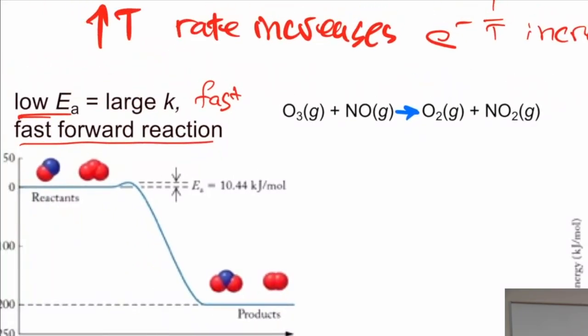That's what happens when you copy and paste from the textbook. A very, very small but measurable activation energy here. It's a positive 10.44 kilojoules per mole. But it's a pretty tiny hump, so it doesn't need to get much to get to the top, which is the transition state. And once it's at the top, it can either fall backwards and turn back into reactants, or it can resolve in the forward direction and make products.